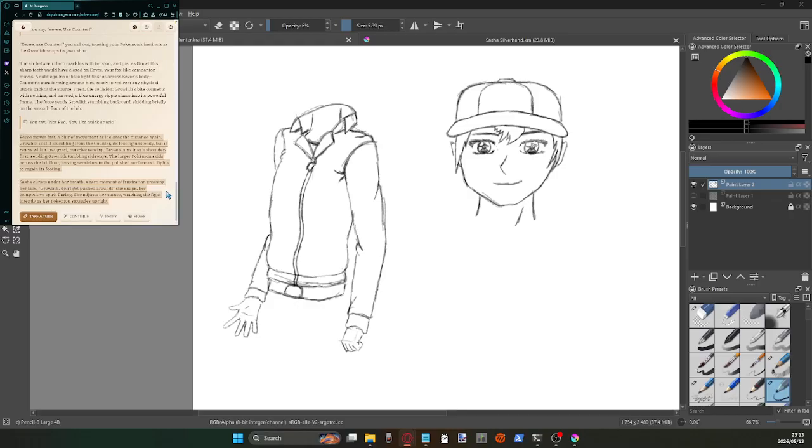The large Pokemon skids across the lab floor, leaving scratches in the polished surface as it fights to regain its footing. Sasha curses under her breath, a rare moment of frustration crossing her face. Growlithe, don't get pushed around, she snaps, her competitive spirit flaring. She adjusts her stance, watching the fight intently as her Pokemon struggles upright.